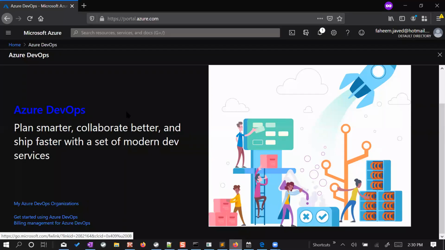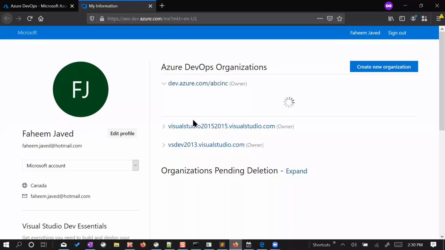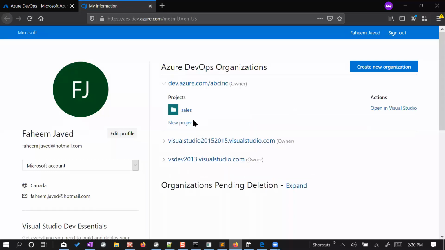The fourth step would be, once you go to this Azure DevOps, you should set up an organization on Azure. And what's the meaning of organization? Organization basically means that it's a collection of projects. So for example, if you are working on a very complex project like ERP, Enterprise Resource Planning, you will have sales, marketing, inventory, general ledger, payroll, accounts, etc., and so on. So you'll have lots of sub-projects basically. So in order to organize these projects together, you'll want to create an organization first of all.